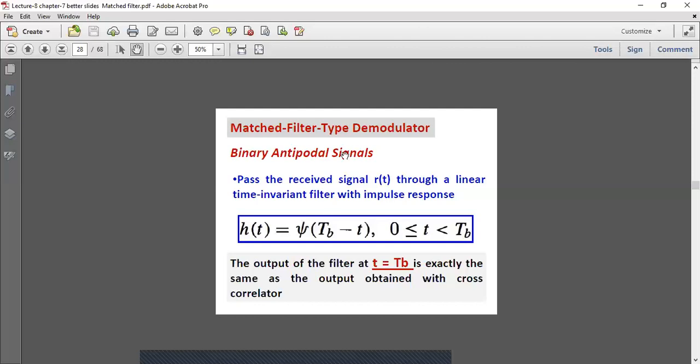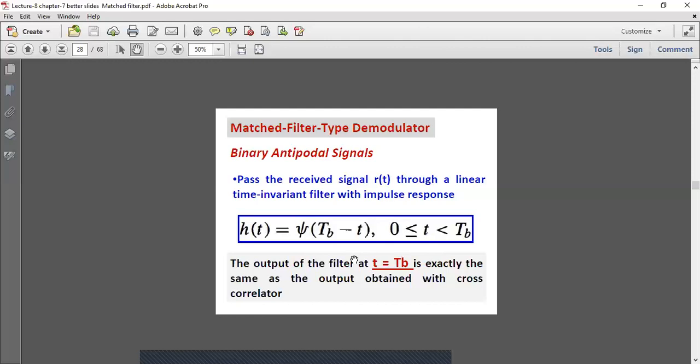In the case of the matched filter type demodulator, the second type of demodulator, you see the word filter is here and matching is here. So we have to understand what the matched filter is. Since it is a filter, it has a time response, called the impulse response of the filter. It will be phi(Tb minus t). This is a very special type of filter. The time t varies from 0 to Tb, and you can also see it is negative of t, so it is a time reversal. Tb is our bit duration or symbol duration, and minus t is the time reversal.